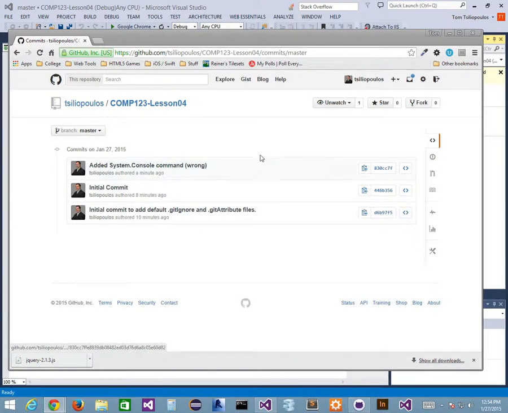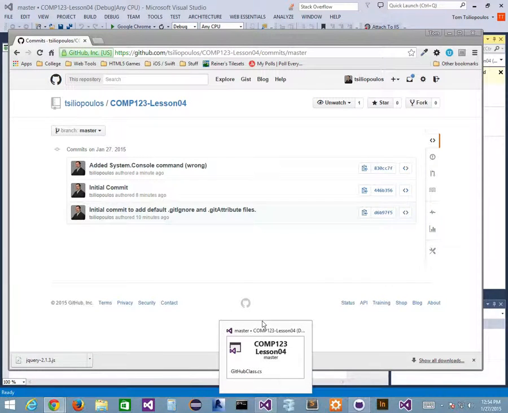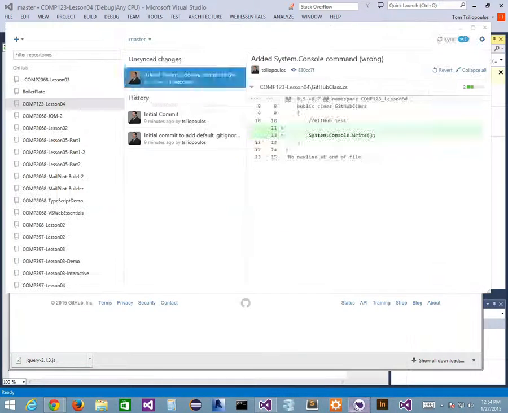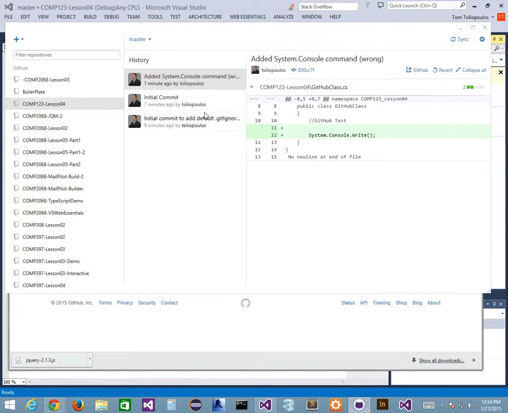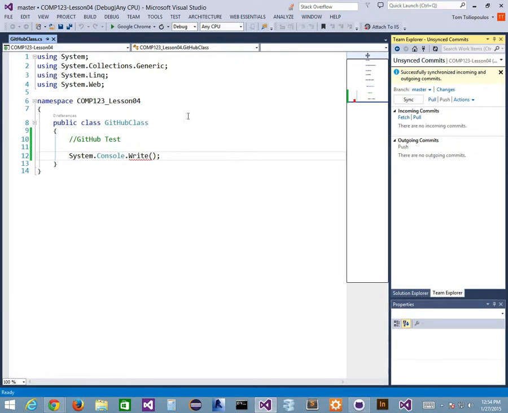If I go to commit history, it shows me these 3 commits. And here I am inside my tool, which also shows me that I'm synced up. It's my local tool. So I've got my 3 systems, Visual Studio, this local GitHub app that I've downloaded, and the GitHub site, that are all synced up. Okay, let's make a change. Let's remove this System.Console.Write and put the write command in there. What's the write command? I want to print the console.